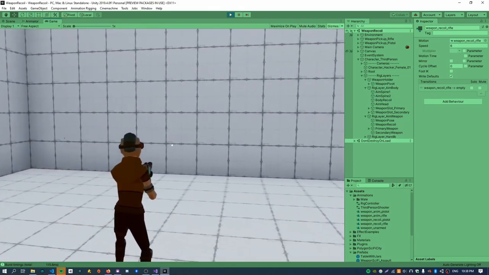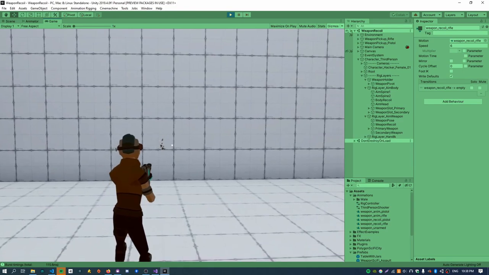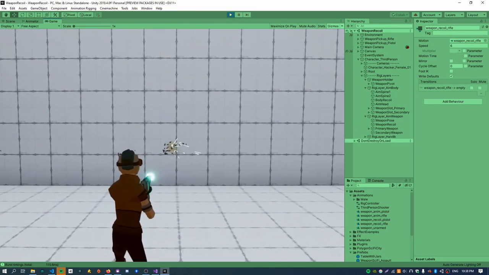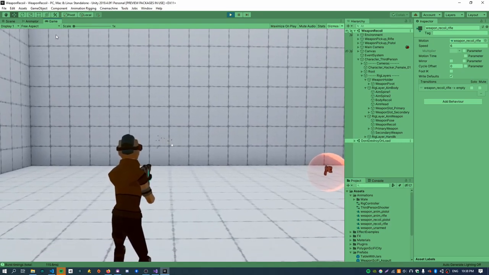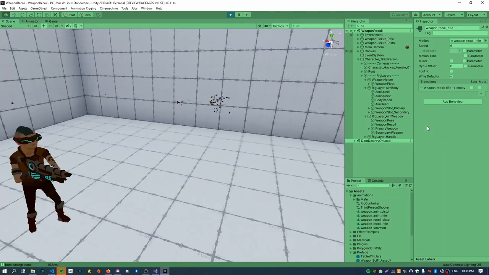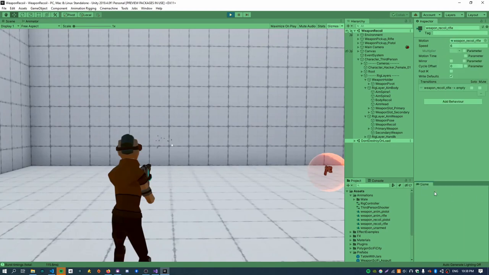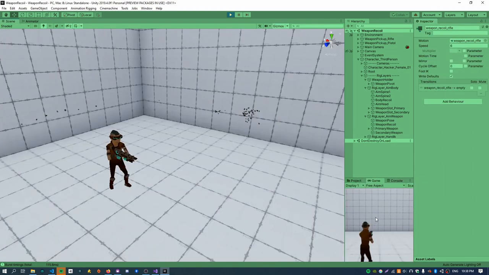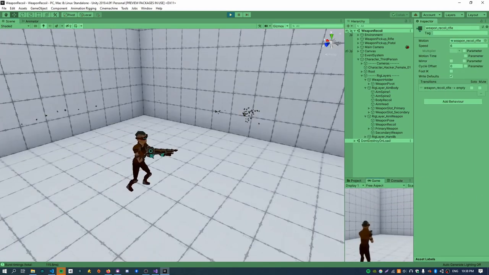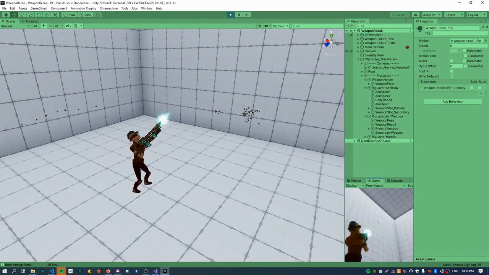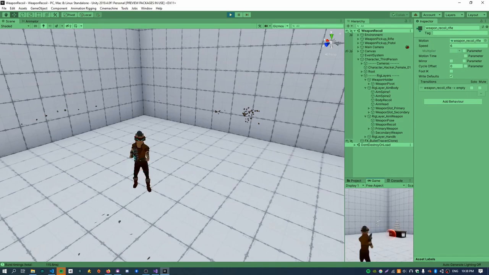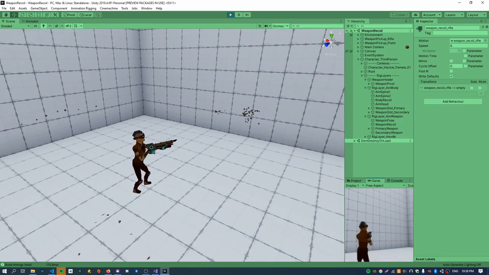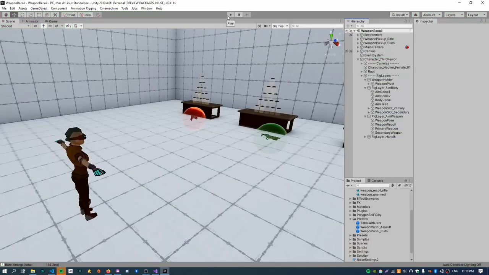Yeah, you can now see the gun is sort of recoiling up a little bit and the shoulder is sort of kicking back. The screen shake is quite dramatic, so it's a little bit hard to see, but you can tune all that stuff in your own time. But yeah, this is how it looks in the scene view. So we've got a character, and if I shoot up, all of the animations are relative to where the camera is looking. Cool, so now the last step is just setting up the pistol, which is going to be set up a little bit differently.